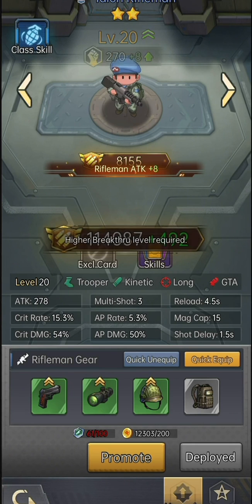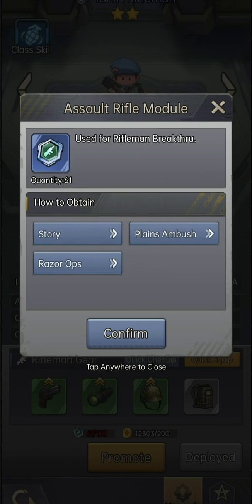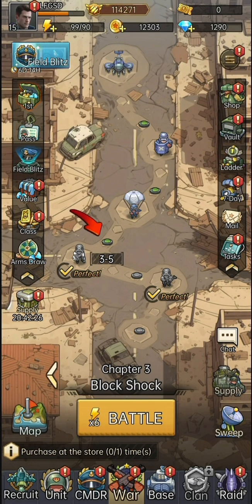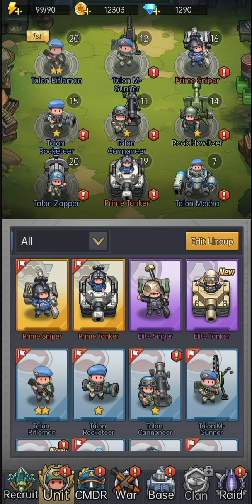The level is capped out by breakthrough levels. Now, you need assault rifle modules to break through your guys. You can get more of those in the Plains Ambush, Dungeon, Story Mode, or Razor Ops. And then, of course, Story Mode is the standard mode. Now, typically, starting at around level 10, you'll have a breakthrough that you have to do before you can make it to the next level. However, that breakthrough gives you pretty nice stats.